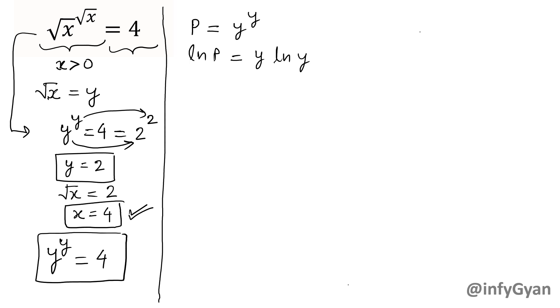Now let us find out, calculate the derivative. So 1/p logarithmic differentiation dp/dy = y times 1/y (the derivative of ln y) plus ln y (the derivative of y is 1). So it is 1 + ln y.